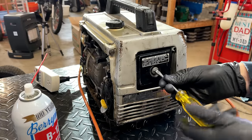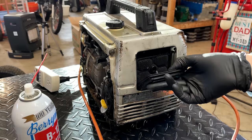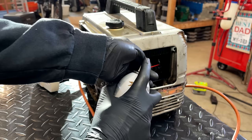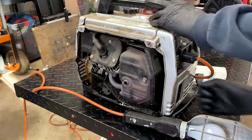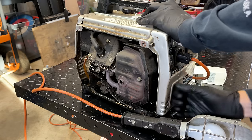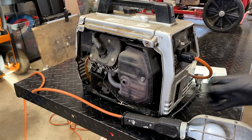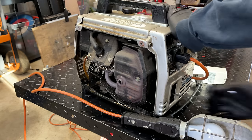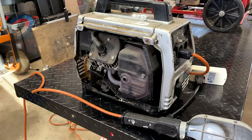So let's help it out a little. I have a feeling there's oil in the carb based on how much was in the air filter, and that might be preventing this from starting. So we might have to go through the carb before it'll run on its own. Trying. Let's try a little more.